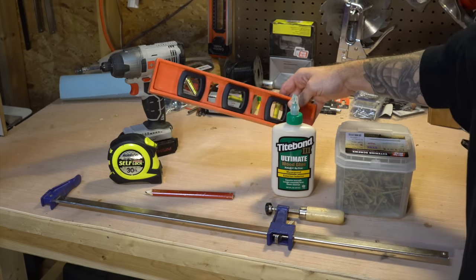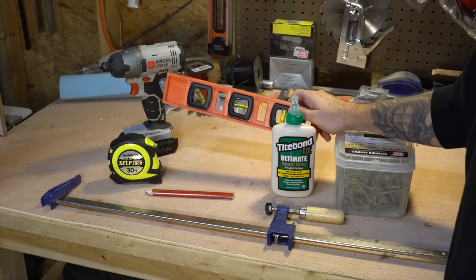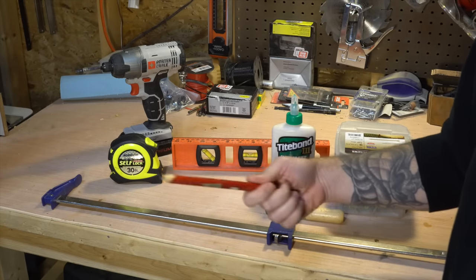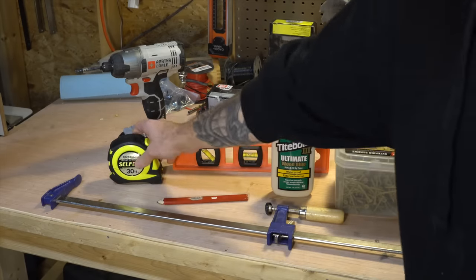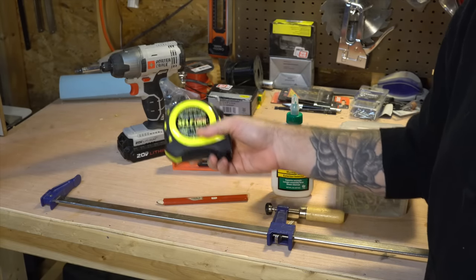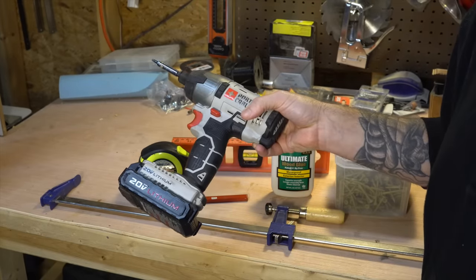A level is another tool we're going to need. These are really cheap, but if you don't want to spend the money on one, that's fine. It's not a necessity, but it definitely helps you get your tabletop level. You will need a pencil. You could use a pen or a marker, but I recommend a pencil. You're going to need your measuring tape so that you can measure, obviously. And last but not least, this is also another must. You're going to need a drill or an impact driver.